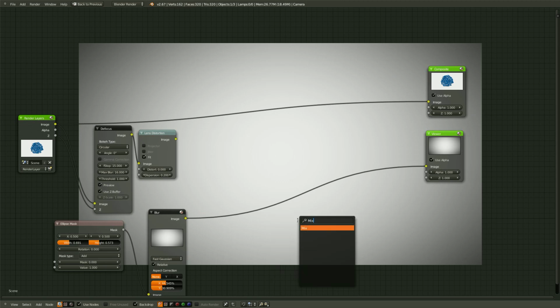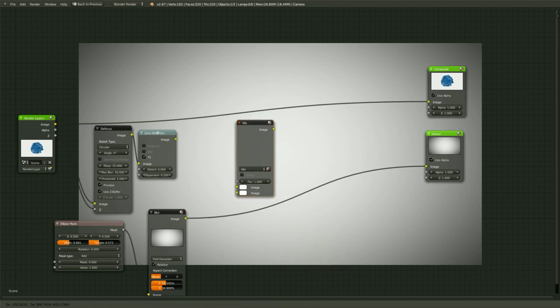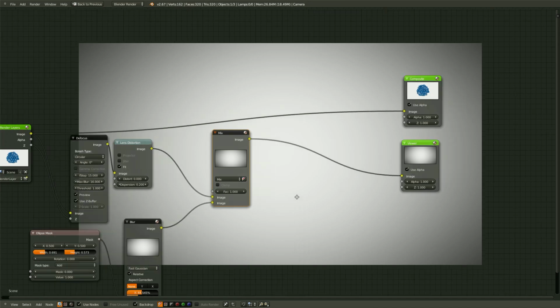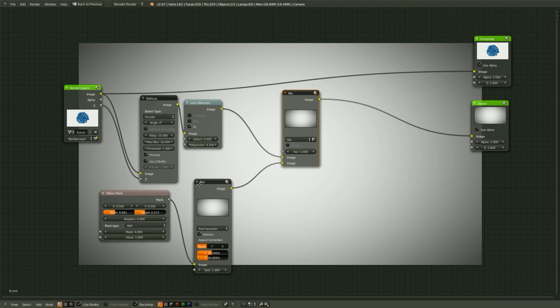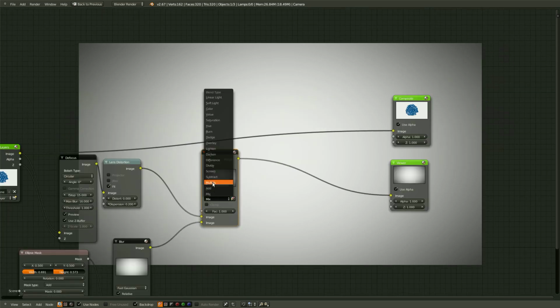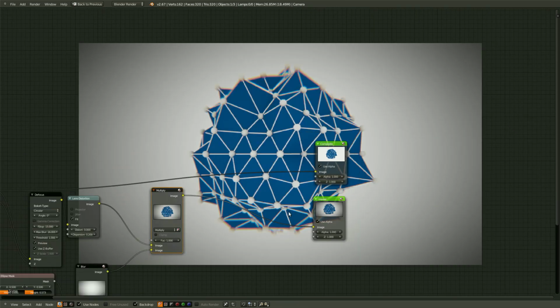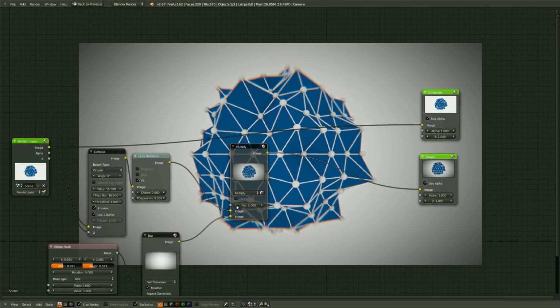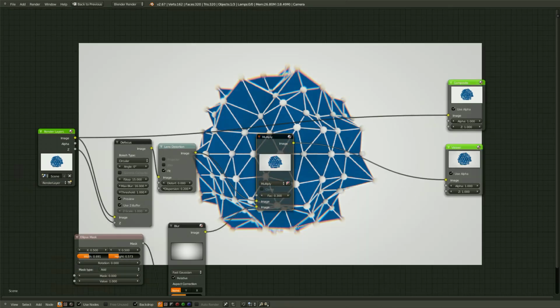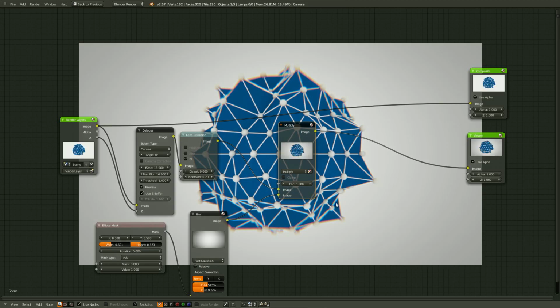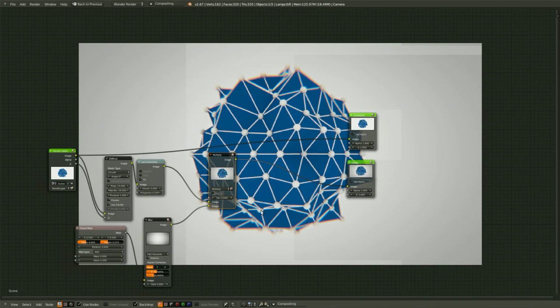So bring in a mix node. Select those two, hit F, and it'll create a new wire. And then, there we go. And of course, because it's a mix node and the factor is at 1, all we see is our mask, which isn't what we want. We want to set it to multiply, and voila. And of course, we can just turn it down if there's too much. So there's without any. There's a little bit of a vignette, a little more. Some, I don't know, something like that.